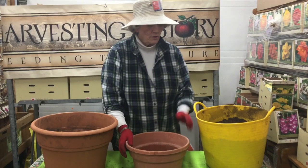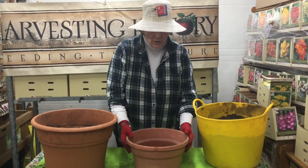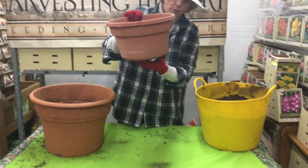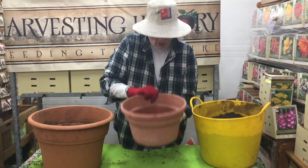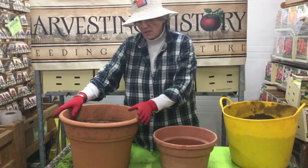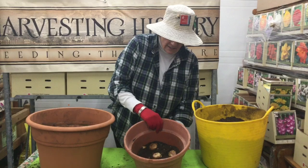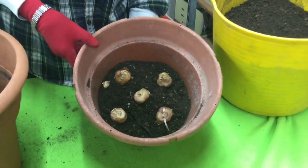For those of you who have very little patio or deck space, you can actually grow gladiolias in a pot that is this size — an 8 to 10 inch pot. The most important thing with this pot is the depth; you have to have depth in the pot in order to grow your gladiolias. This is a petite patio gladiolia garden. This larger 14 inch pot is a more routine deck or patio size. In this 8 to 10 inch pot we can fit five gladiolia bulbs.